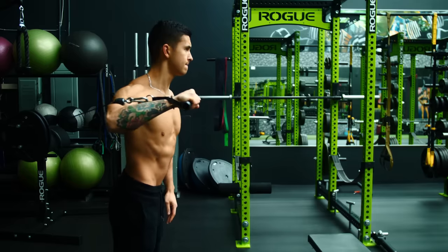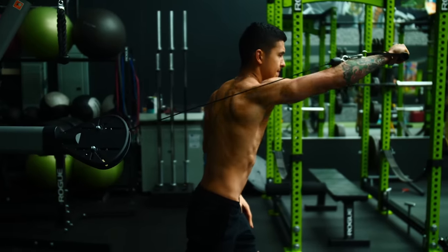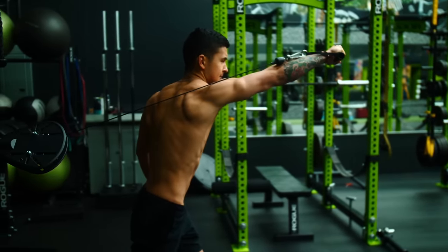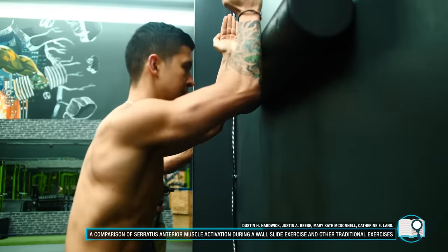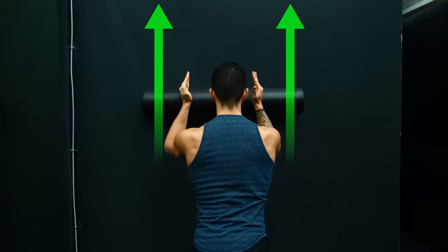Come back to the starting position with your elbow stopping by your side, then repeat the movement. Just like any other exercise, you'll want to gradually increase repetitions and weight to continue developing your serratus anterior as it gets stronger over time. Now the last exercise is wall slides, which have been cited in research as one of the best exercises for activating the serratus anterior. It's especially useful since it involves even greater arm elevation than the previous exercises, helping strengthen the serratus anterior in overhead positions, which carries over to overhead lifts and can help with shoulder pain when the arm gets into overhead positions.